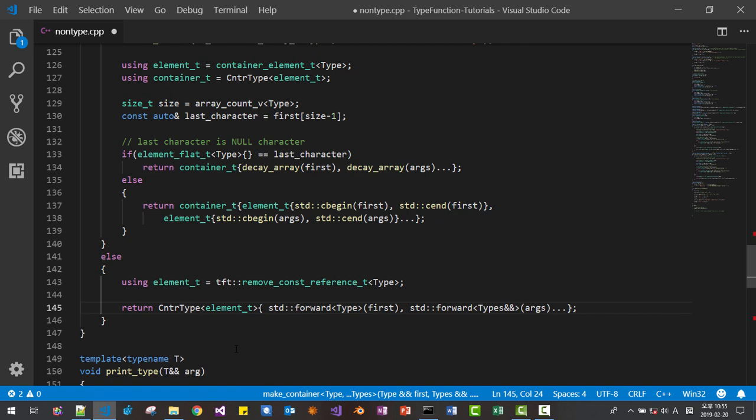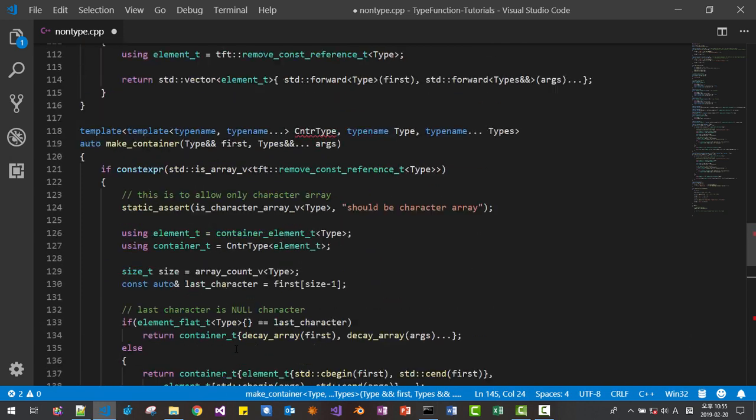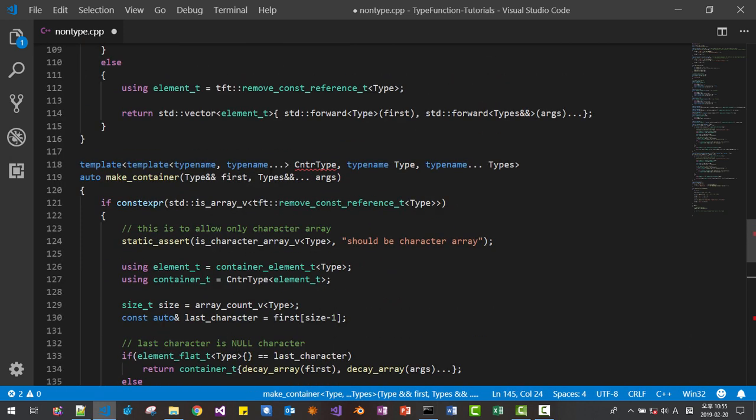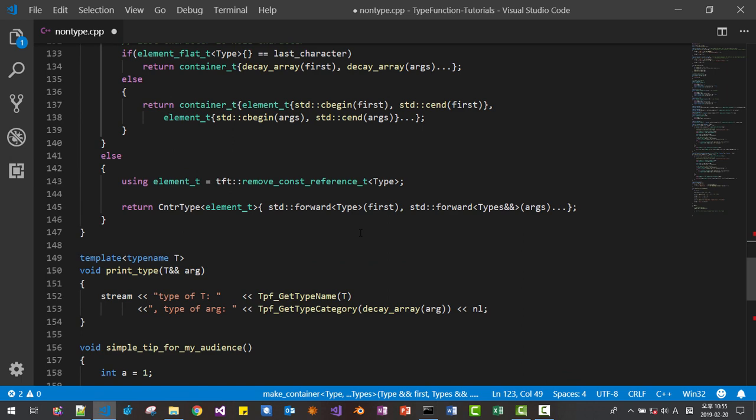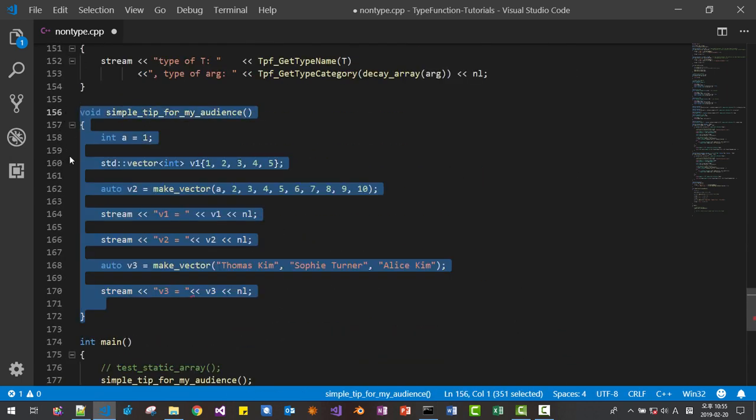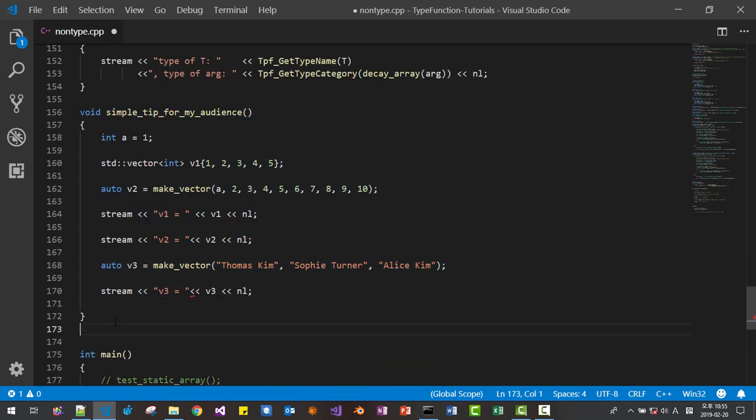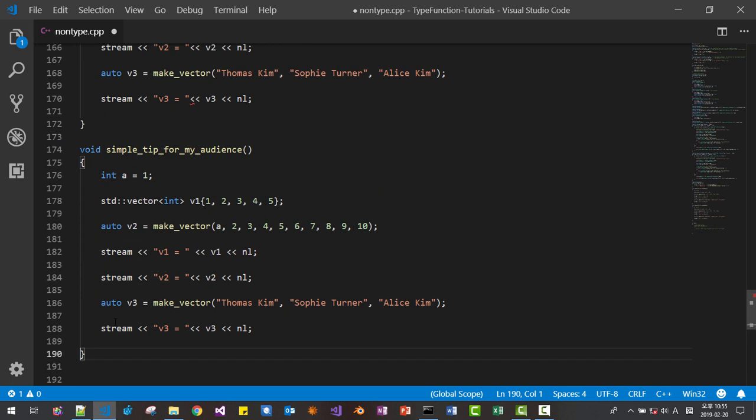Okay, we modify the container type. Sorry, I need class here like this. Using this, I will copy once again. I say simple tip for advanced tip. Advanced tip for my audience.